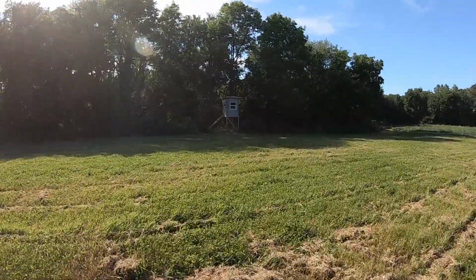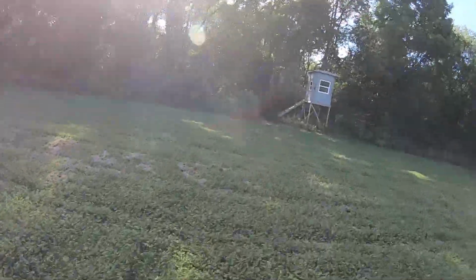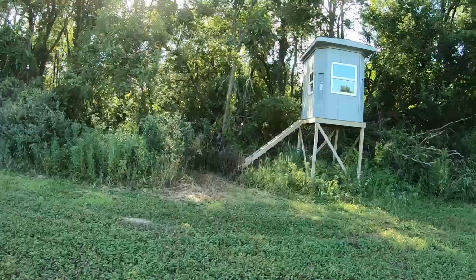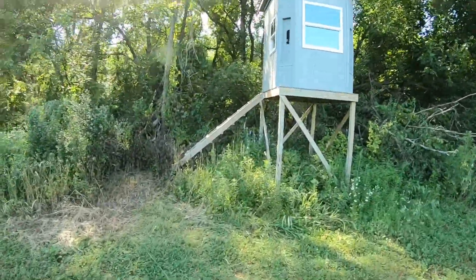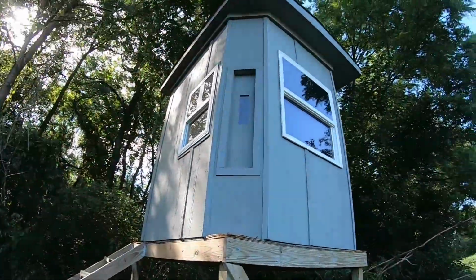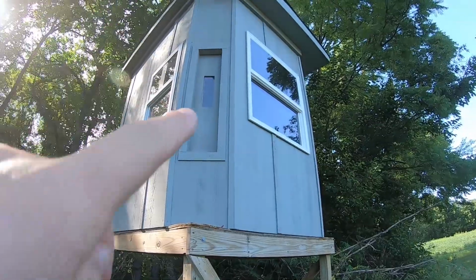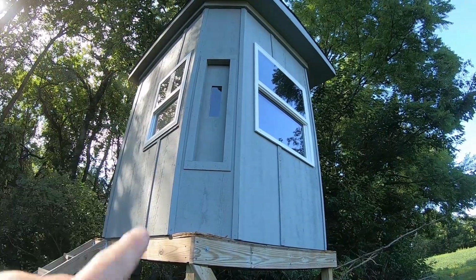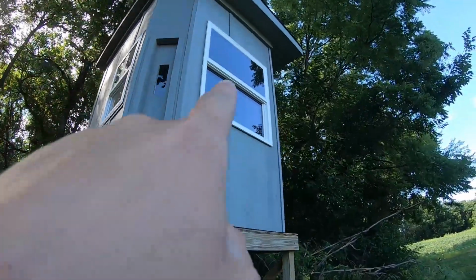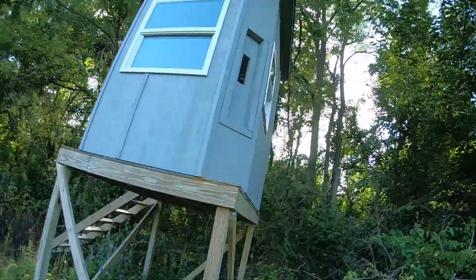And we actually did something pretty cool with it. We didn't like the other blind that we had made, so we built this one from scratch. He and I did, so we're kind of handy, I guess. We cut bow windows on the side. So that's a bow window, nice 36-inch long window. Then we got that window for shooting a gun out of. That window is big enough and low enough to shoot a bow out of, and that window.